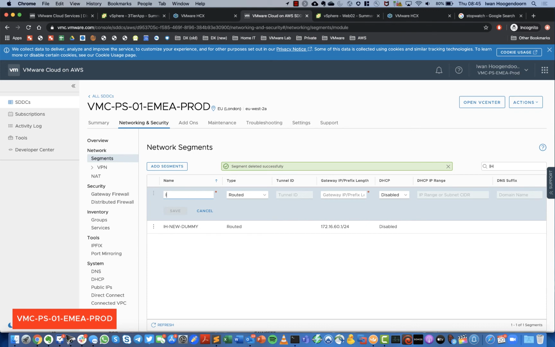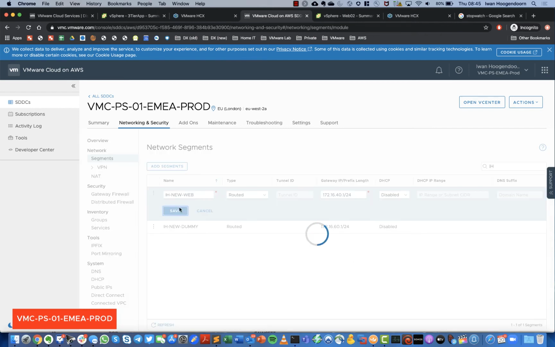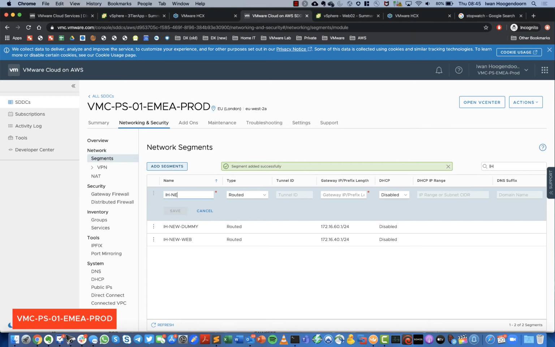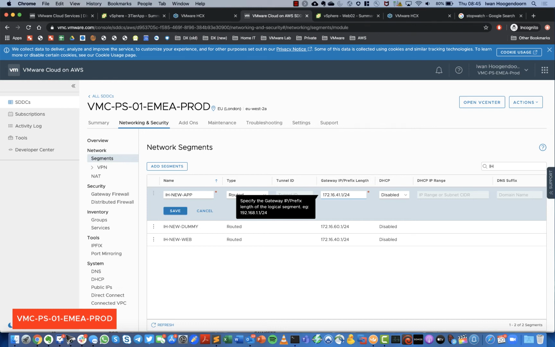And now we are ready to create some new segments. A web app and database segment needs to be recreated on the new side. So let's do that. You remember that I started a stopwatch, and it's still counting. So my application is still not reachable. For the app segment, we also need to recreate the gateway and the segment on the local side.